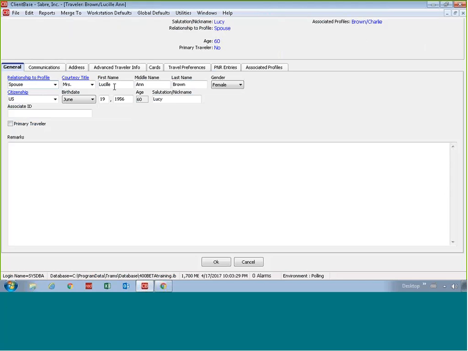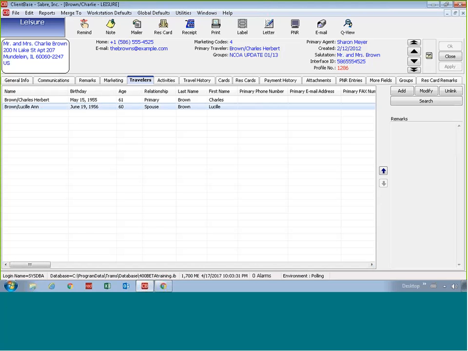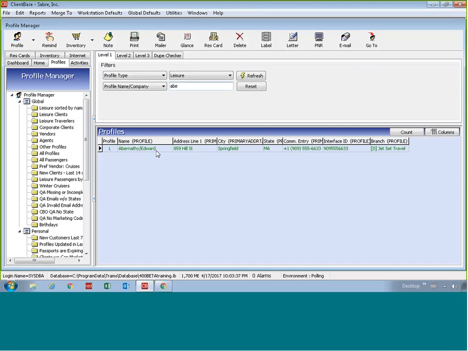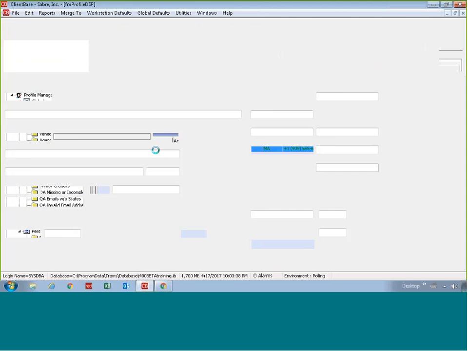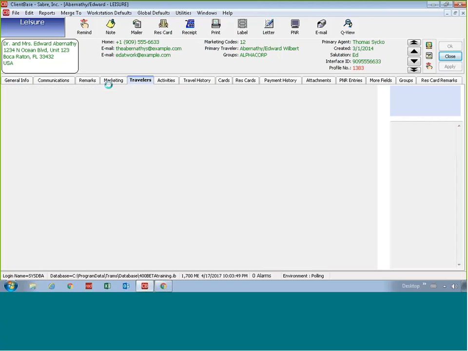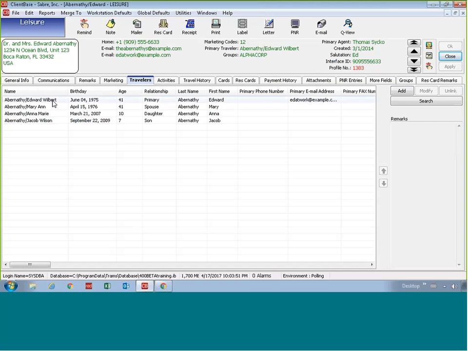What's kind of cool here is if Lucy was, let me go to Ed just because he is linked. So I'm going to go back to my good friend Ed. I like him because I do all of the experimenting with him, so everything that can happen to a client has happened to him. You'll see here when I go into Ed's traveler profile, he's actually linked to several people. If I look at Ed as a traveler, in the upper right corner, it's going to list all of the different profiles he's related to in some way.